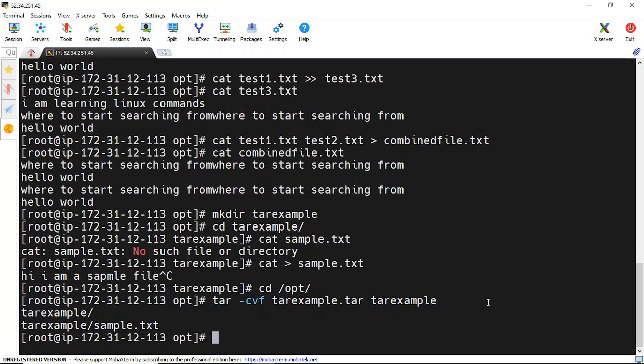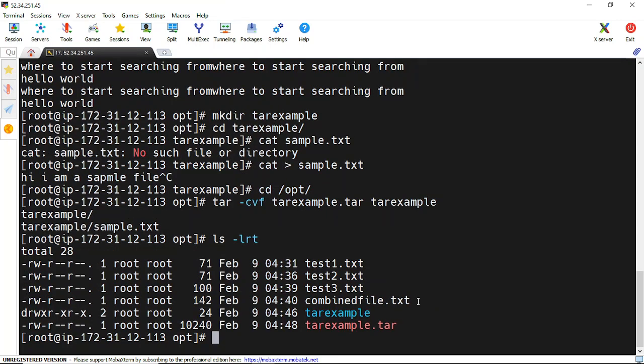So tar example has been tarred. If you want to see the content of the OPT folder now, you will be able to see this tar file. This was the folder and we tarred it, and now it is tar example.tar. Correct? So this is how we can tar a file.